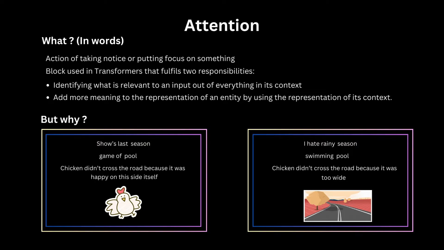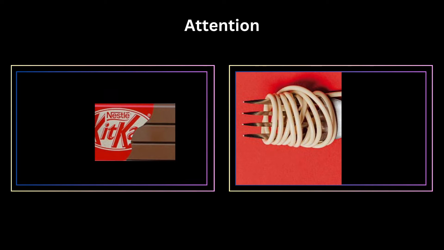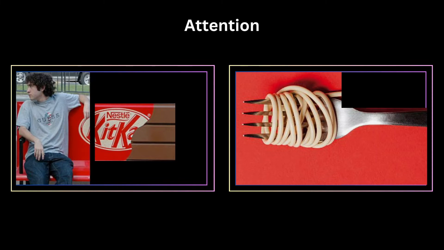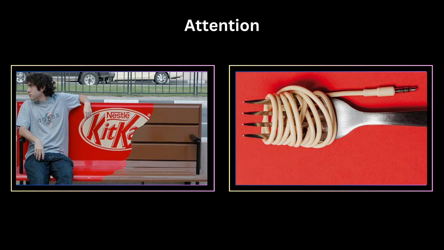But this video is on VIT, so let's try to look at some image examples. Whatever your understanding of what these two images are, I'm 100% sure it would undergo a drastic change the moment I do this — unless you were expecting it. In the left image, you must focus on the person and the fact that the person is sitting on this object to figure out that this is not something you can eat. So the useful context was an entirely different object. And on the right, it's a specific part of the same object — focusing on the jack changes what this object represents for you entirely.